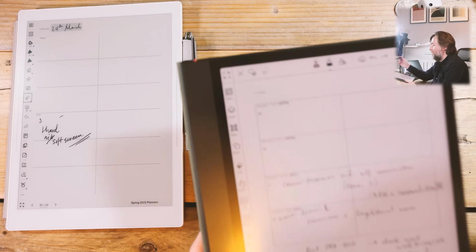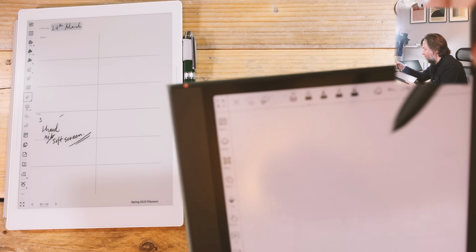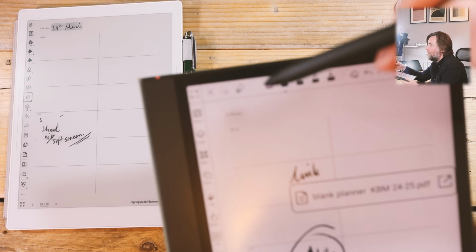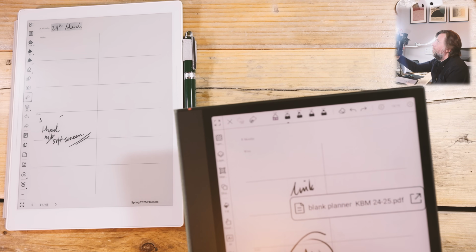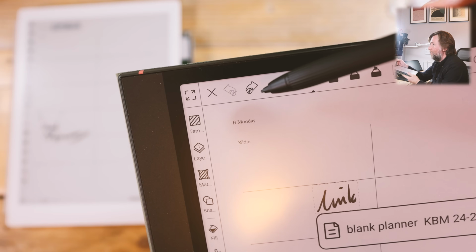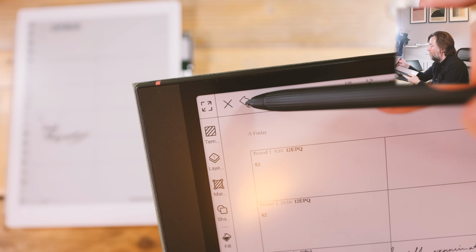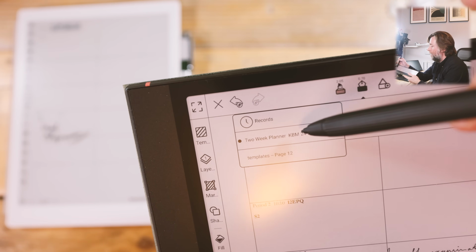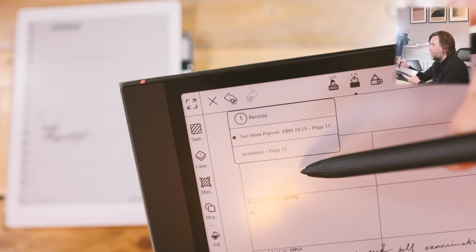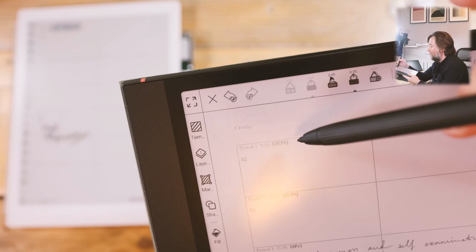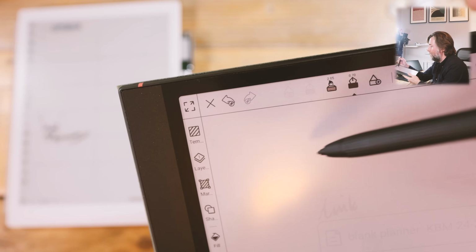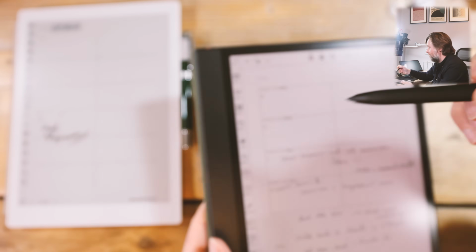And what Boox gave us was this little, you can just press back and it will go back to where you were, but actually remember also where you were headed before you went back again. And you can go forward, or you can hold it down and it will give you a record of all the ones that you linked to before. So that's actually reasonably nice, as long as you're linking to other notes or pages within the notes.